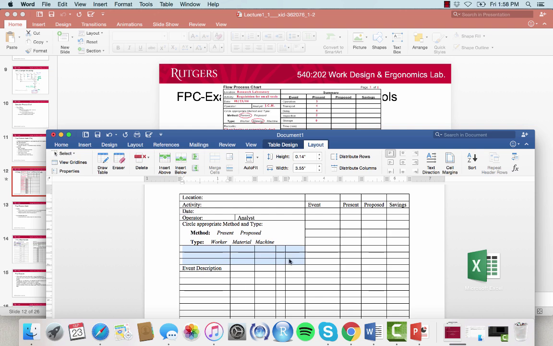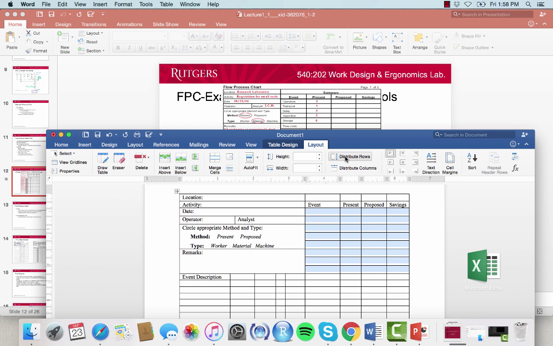Then I'm combining these ones, where's merge cells here, and I'm writing remarks. Then actually I don't like how this has more height than this cell, so I'm selecting these ones and I say distribute rows, which will give me cells of equal heights. So this goes like this.